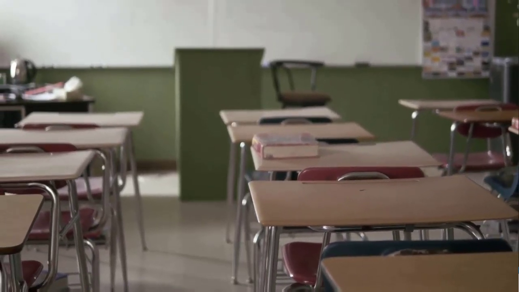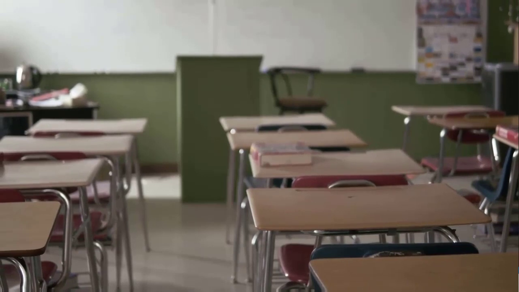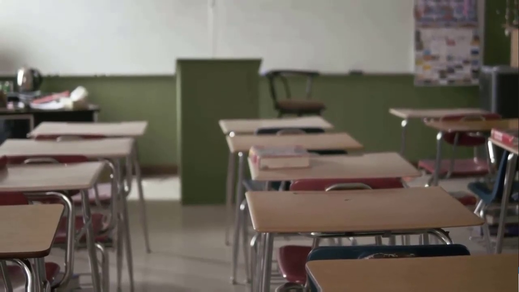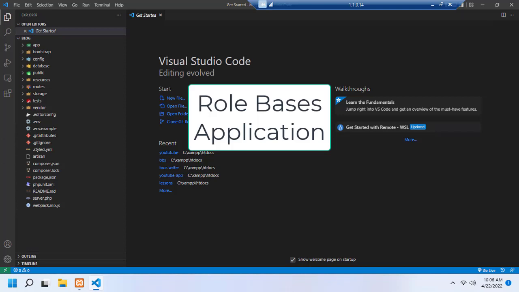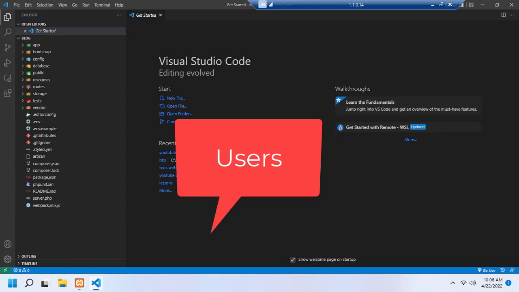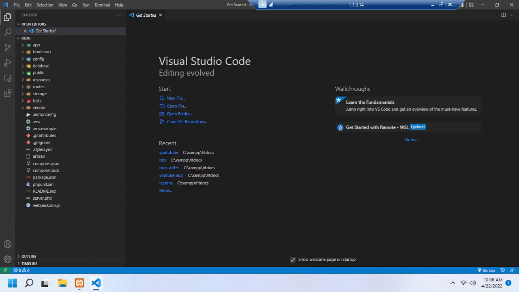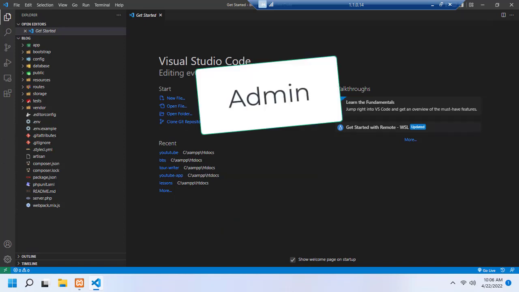We are building a blog application. Basically, this is going to be a role-based user application whereby we are going to create users and then we are going to give them roles. We will have the administrator, and then we are going to have normal users.